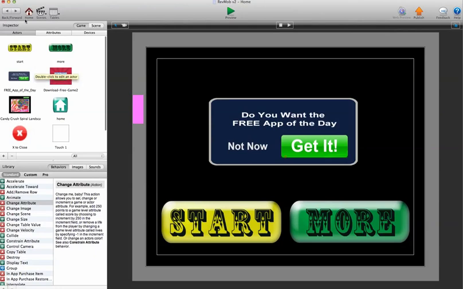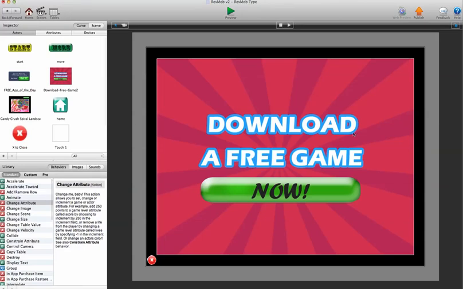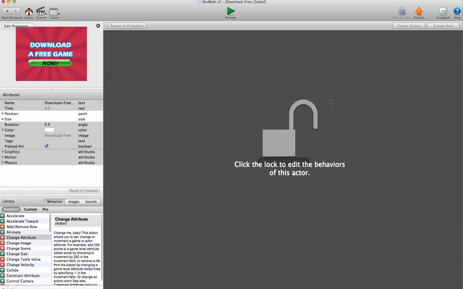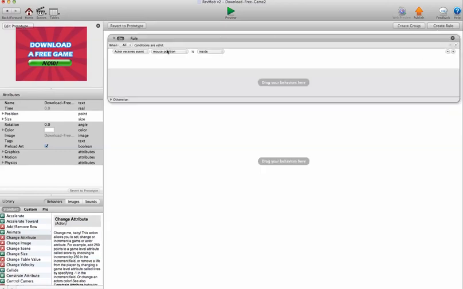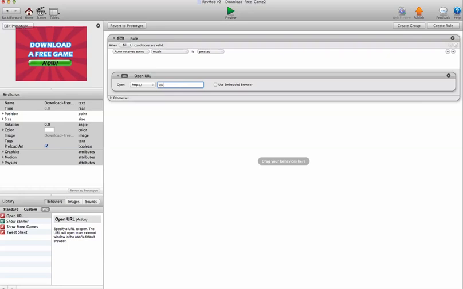All right, so let's go to that scene. We'll do RevMob first. So download a free game. So here, just like the other ones, you could create a rule that says when touch is pressed, we're going to open a URL, www.mydeveloperwebsite.com/, I'll just call it freegame1.html.